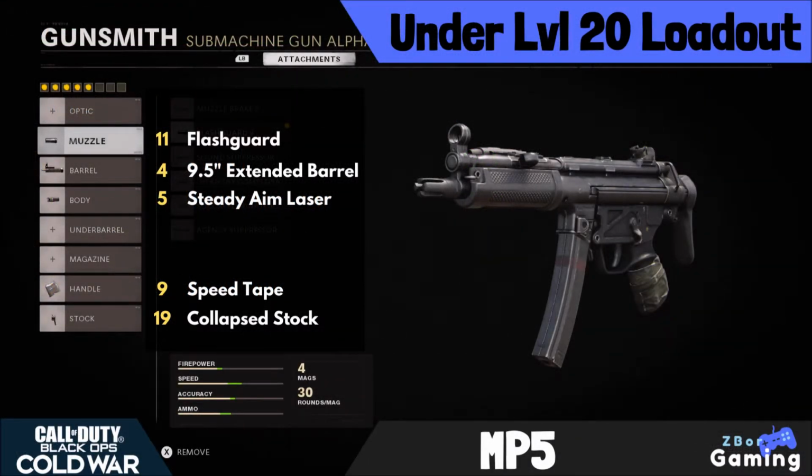Here is the under level 20 loadout. So you have the flash guard, the extended barrel for the extra muzzle velocity, the steady aim laser for the hip fire accuracy, the speed tape will give you some extra ADS time, and that collapse stock for some sprint to fire speed. So let's go ahead and take a look at a little bit of gameplay here.